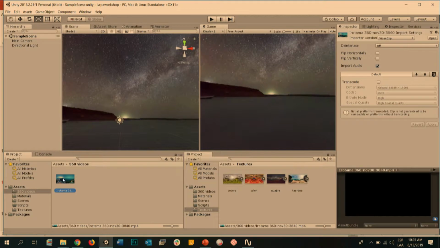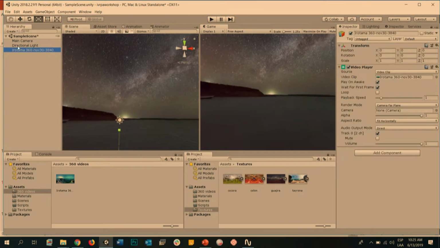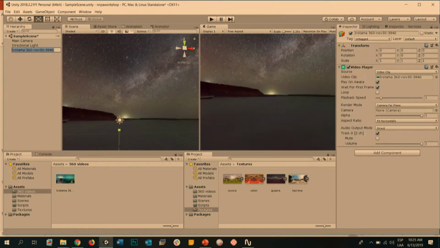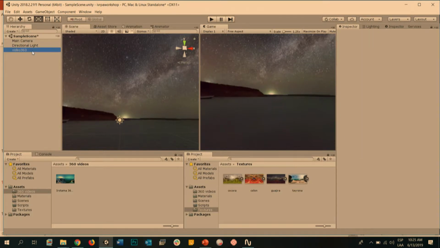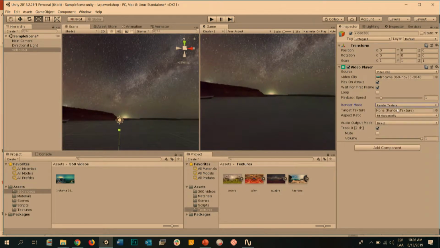I'm going to position my 360 video in the hierarchy so that the engine knows that it exists and that I can interact with it. I'm going to call it video 360. And in this part, on the right side in the inspector tab, you have to tell this video player that it should render by using a render texture.